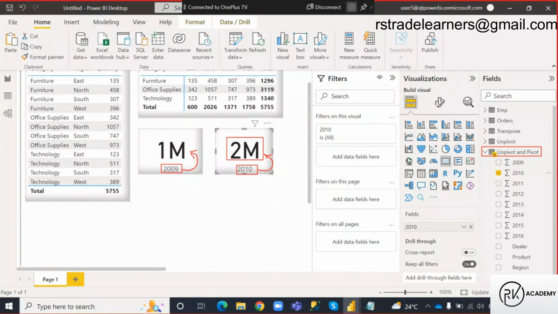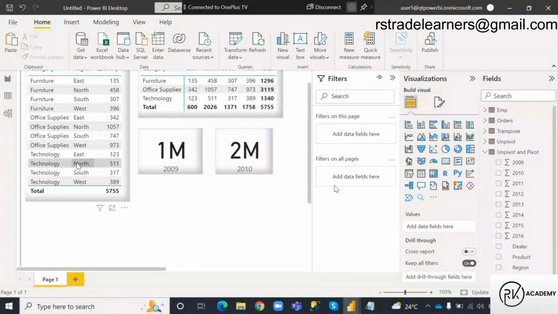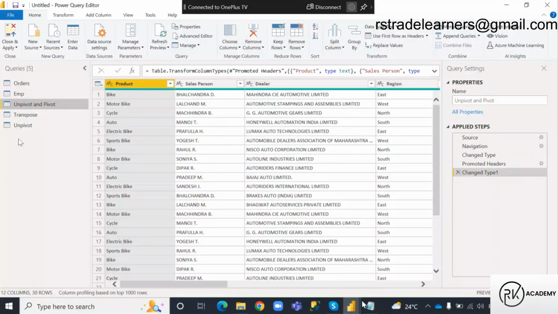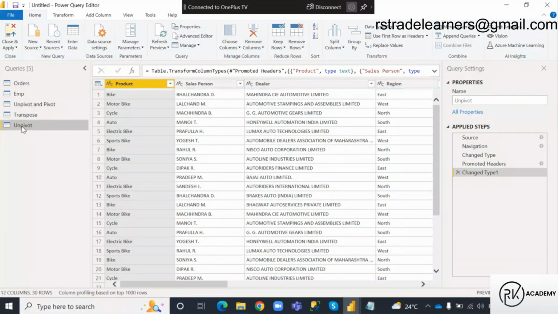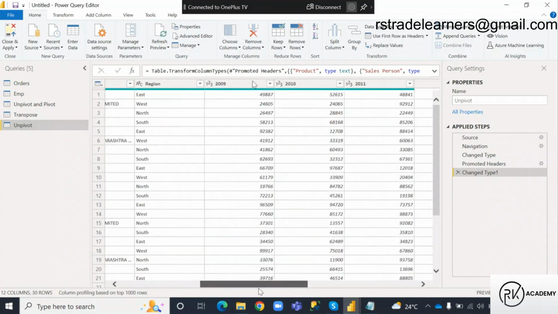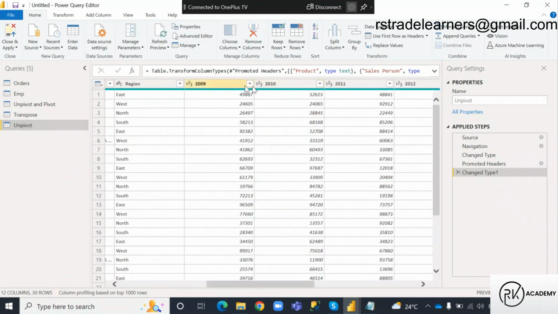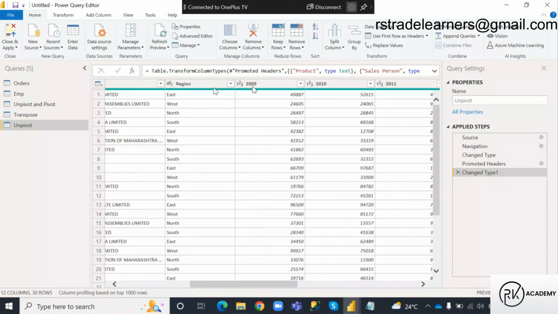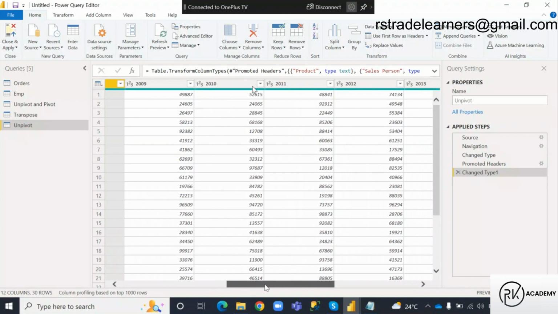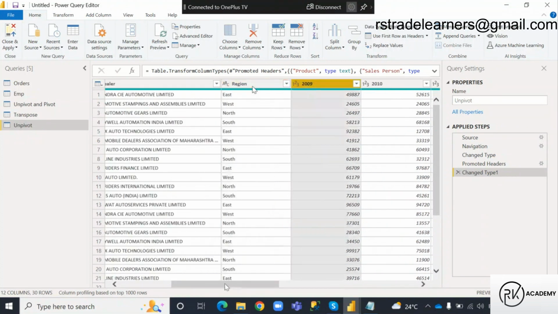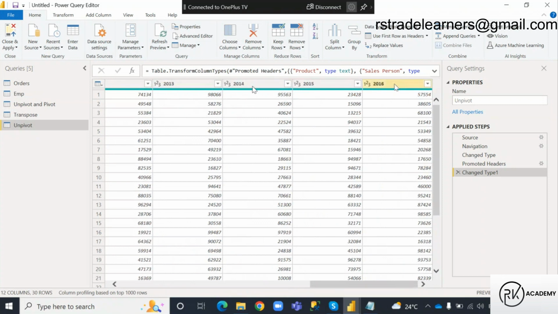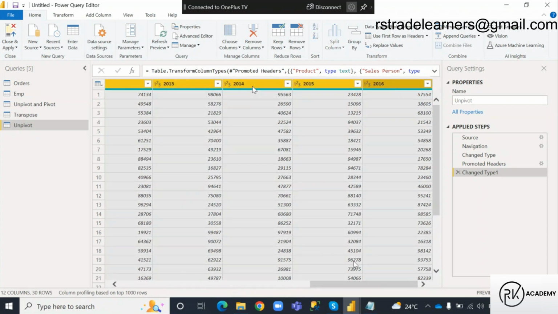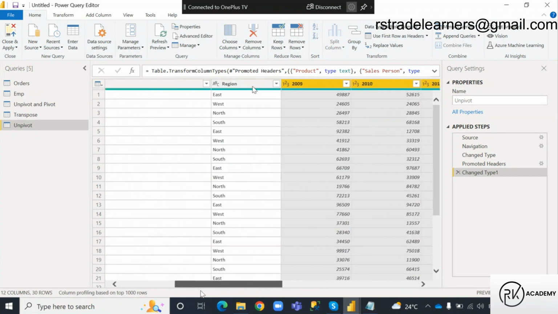So to avoid that, what do I have to do? I have to convert that to the unpivot format. How can I convert it? Let me go to the Power Query. Okay, I am in Power Query now. Let me go to this unpivot table. Actually, this is in which format, guys? Pivot format, right? So I want to convert this to unpivot. For that, select those columns. Let me do one thing: year 2009 to 2016. Hold Control Shift and click on the last column, so that all columns are selected like this.